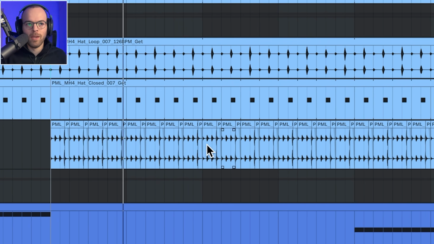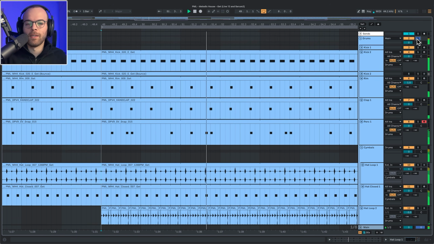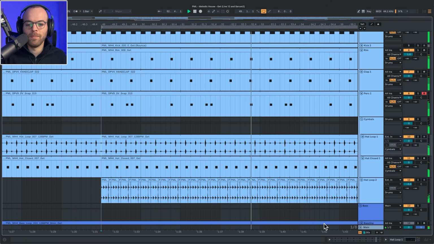To make the song even faster, you can always add a hat loop. This is a hat that plays every 16th note, so as you can see it again, in isolation, in context. Nothing too crazy, really minimal, simple but effective, and sometimes that's what you need for your drums as well. But now let's go into our next tip.